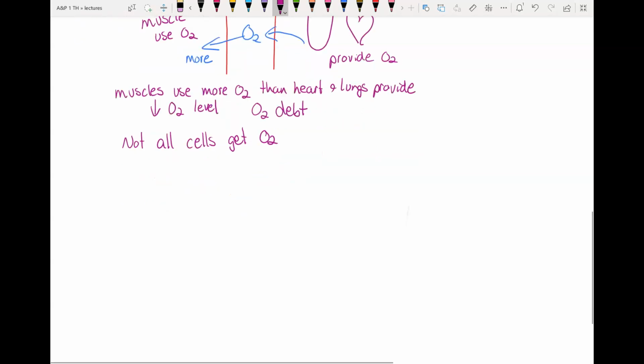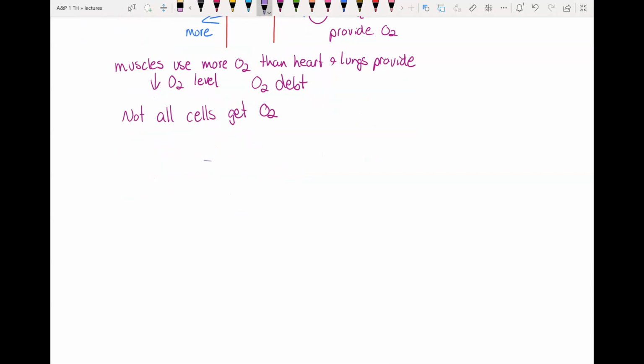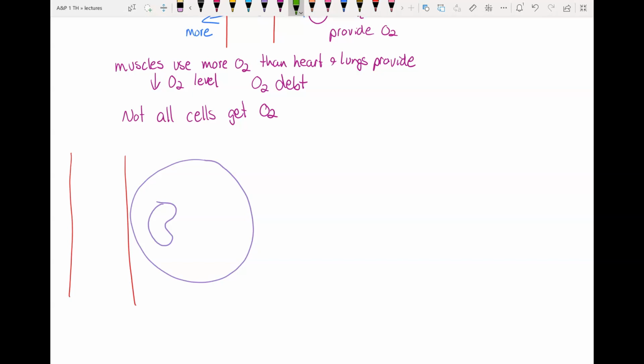So let's look at what happens to a cell if it doesn't get oxygen. So remember, we have the cell, we have the mitochondria, you have your blood, and we'll put the glucose here. But we're not going to put any oxygen there to go into the cell, just the glucose. So if the cell has just the glucose and not the oxygen, it can still do glycolysis. Remember, glycolysis occurs in the cytosol next to the mitochondria.